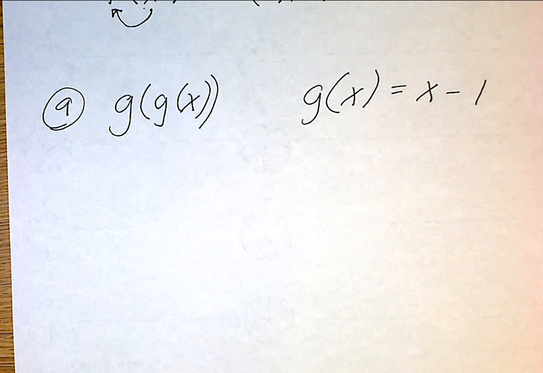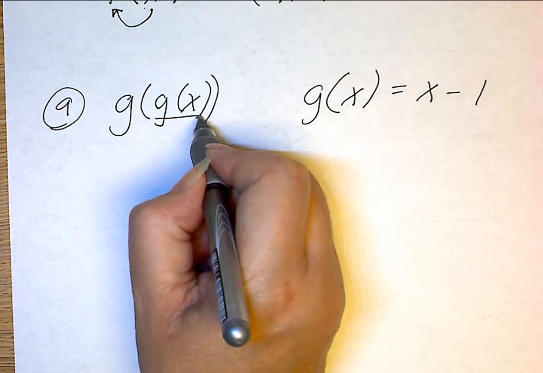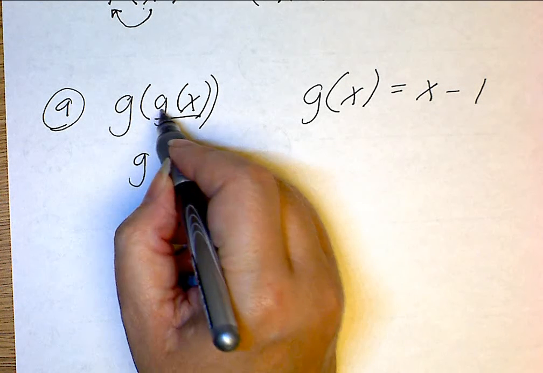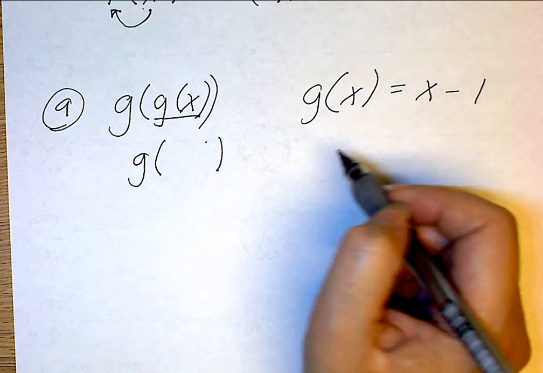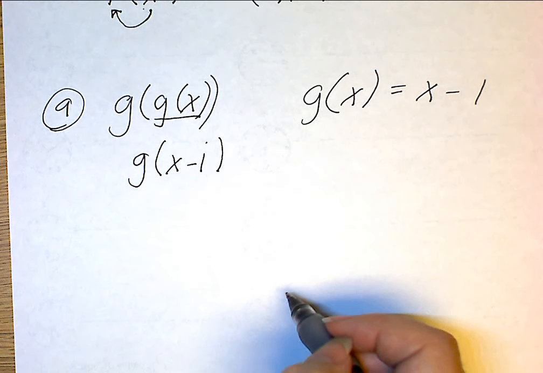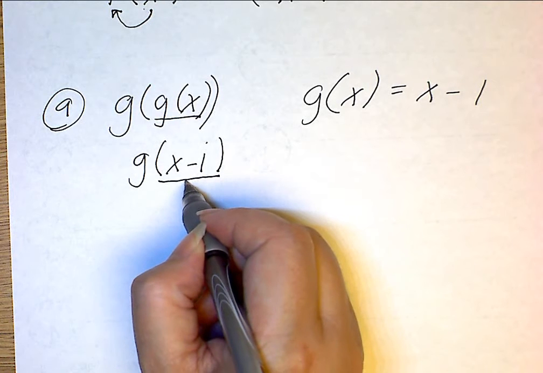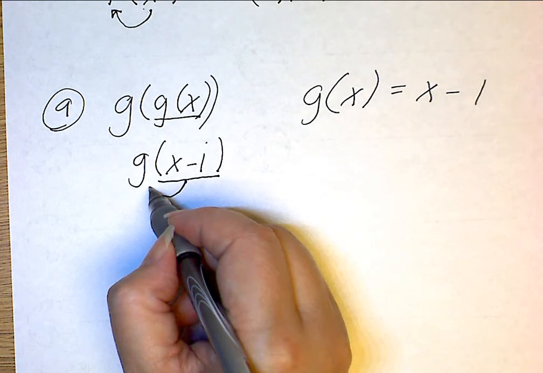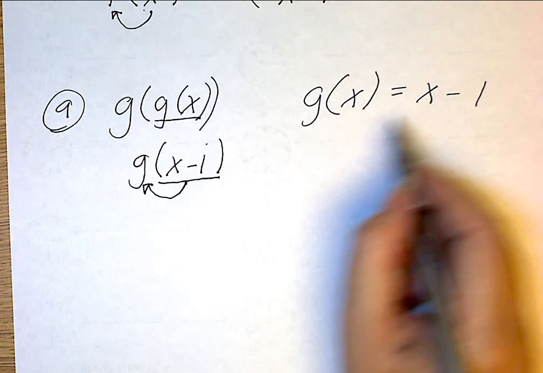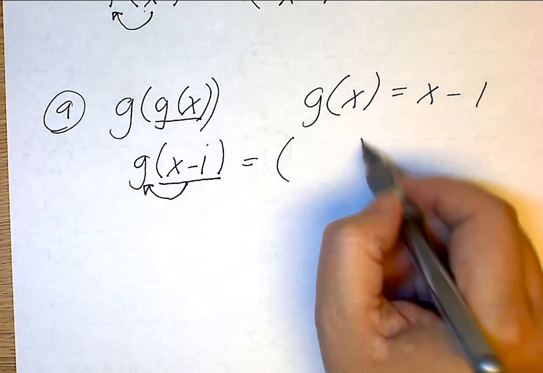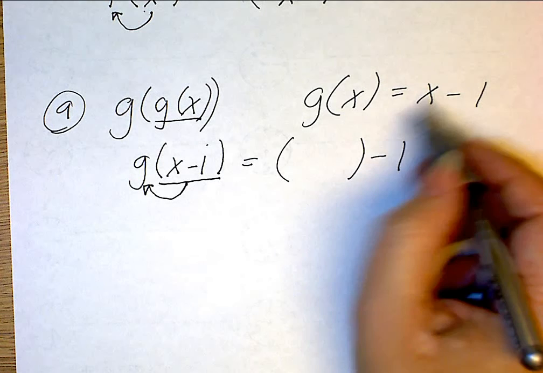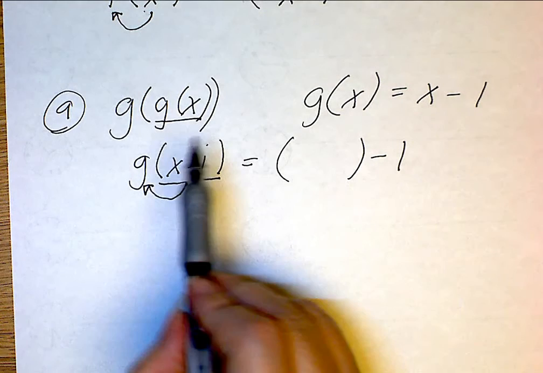All right. So what's my first thing that I got to do? Do you know? Innermost. So g of x, I bring down that g, what does g of x equal? X minus 1. Then I'm going to take this x minus 1 and put it in for the x of g. So literally I'm taking, remember, this would be x minus 1. See how these are the same? And then you literally put that in there.